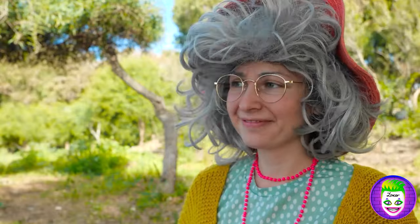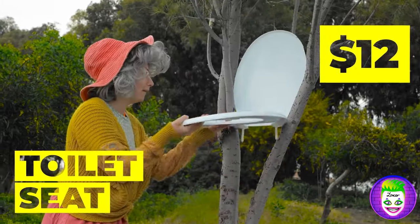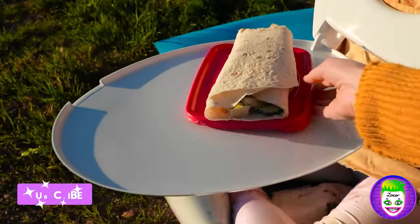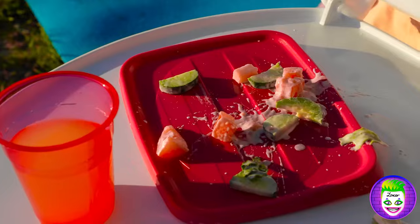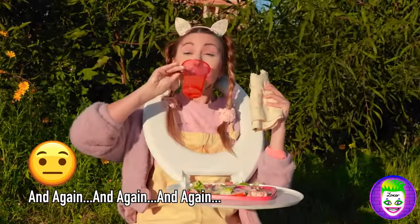A wrap! You know what would make it taste better? If it actually got inside your mouth. At least, try to keep everything in one place. Look, this seat even holds your drink for you. Brilliant! Don't worry, it catches anything that falls out. Let's just hope you don't drop it all over again.